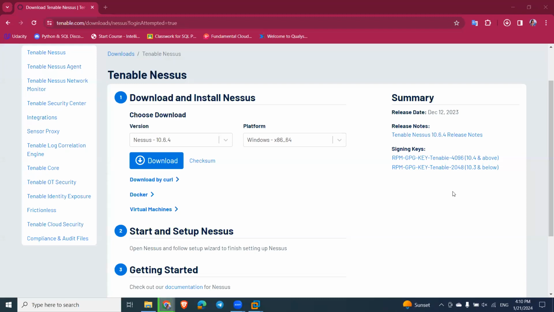Download Nessus. But to complete your installation, you need the activation code.